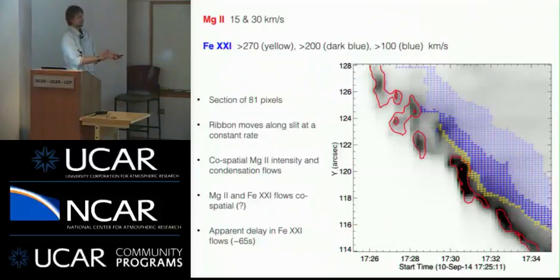Really, to show it all in one slide, so this is the iron 21 flows and the magnesium intensity. You can see the black and white image is the intensity in the background. The magnesium flows are co-spatial with the intensity. Interestingly, the iron 21 flows always seem to have a delay, mostly have a delay in time. In a few places it's maybe only a couple of time steps. But really, either there is a real delay here, or we're having trouble detecting it at its very earliest instance. And the emission may be very weak where this flow actually begins.